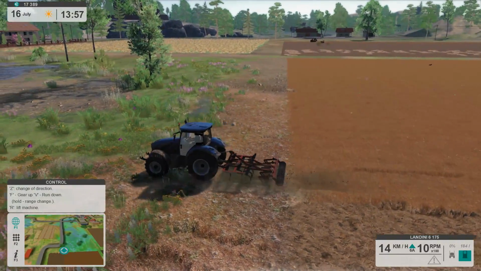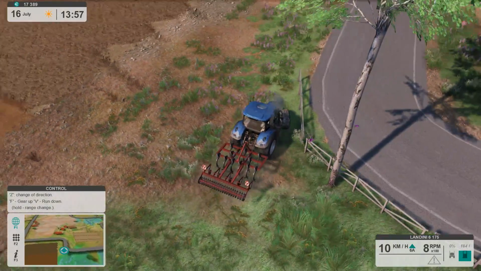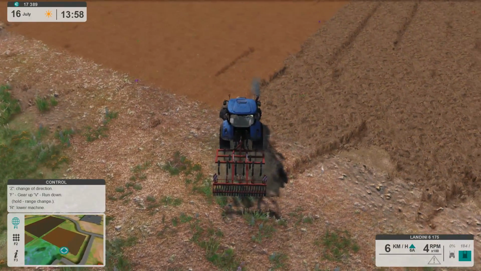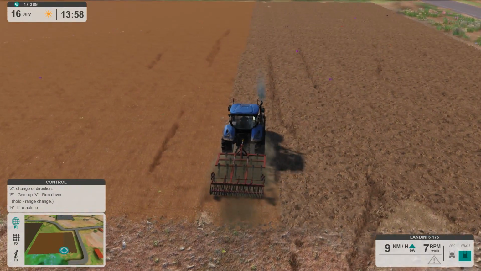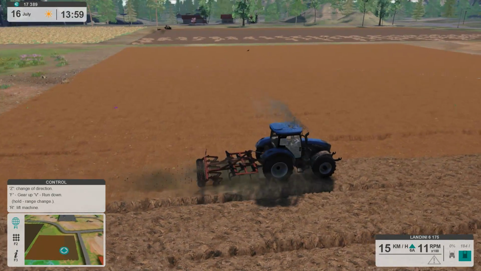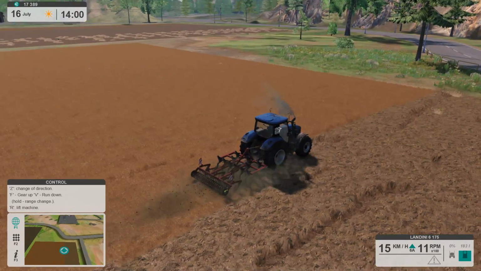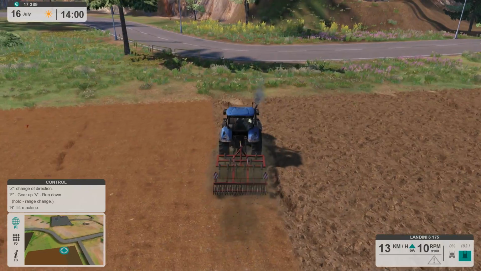How's the hired worker? Looks like he's doing okay over there. Oh, he doesn't have any tires on from this distance. Interesting. Tires must have a closer view distance or something. We're not close enough to see the tires, but we're close enough to see the tractor and the cultivator over there. It just looks like it's kind of floating across the ground. Kind of weird.